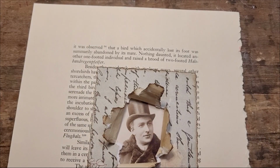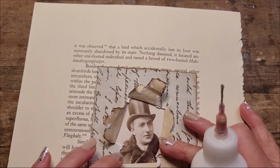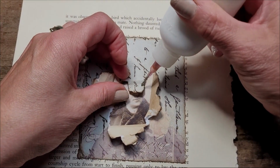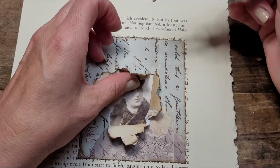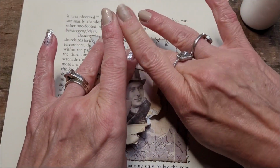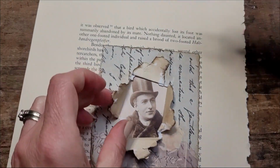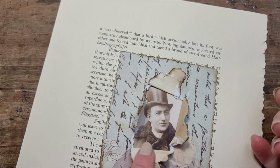Okay, now we will glue these down. And the reason why I suggest gluing them down is because we all manipulate our journals, and eventually I'd be worried that it would just break, you know? So I glue them down myself. But you do as you think would be better. It's your journal. Maybe you like the effect of this being up.